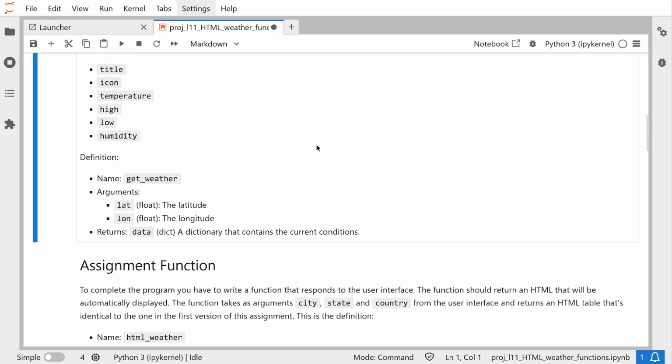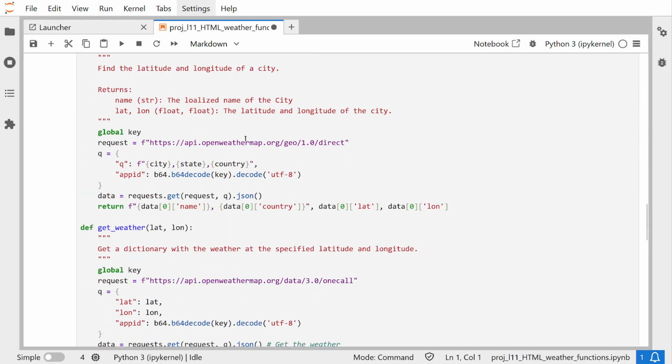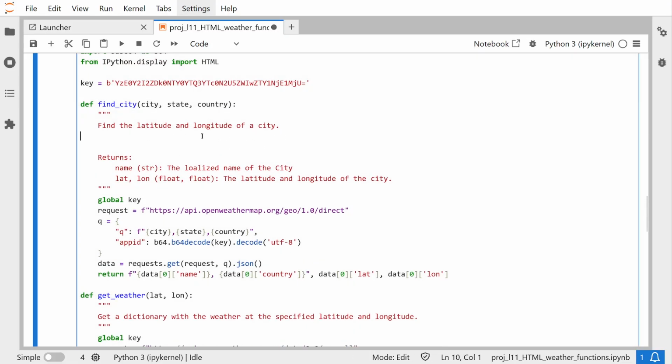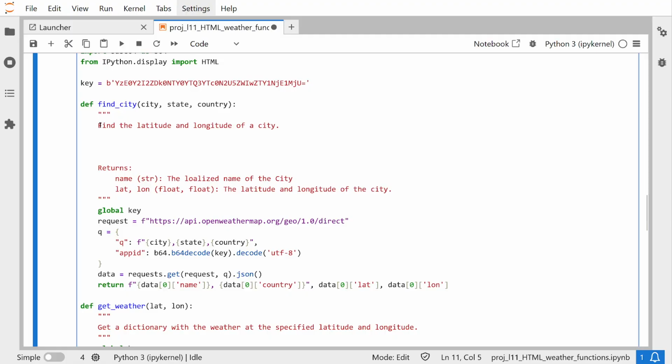I'm going to copy those down into the docstring. You don't have to do this, but it makes it easier to read. So there is the purpose here. Docstrings usually contain a description of the arguments as well. In this case, we have 3 arguments: a city, state, and country. I'm going to describe those.